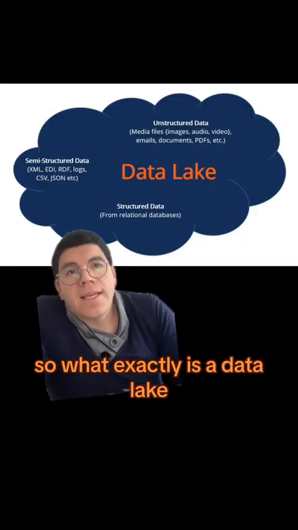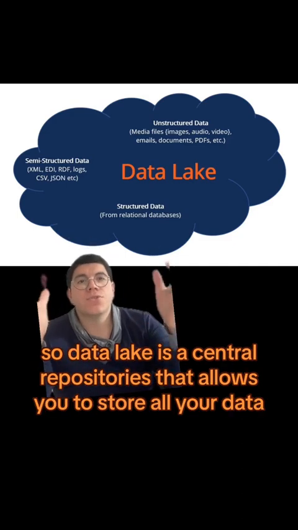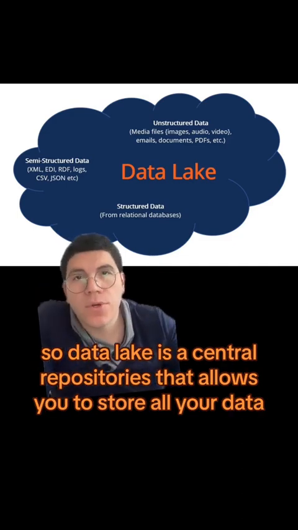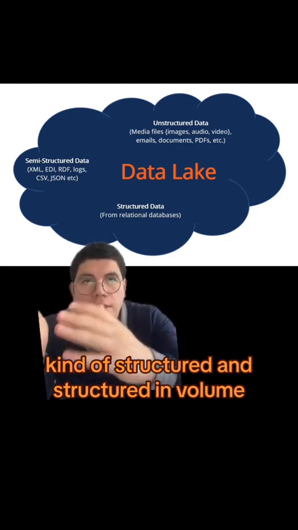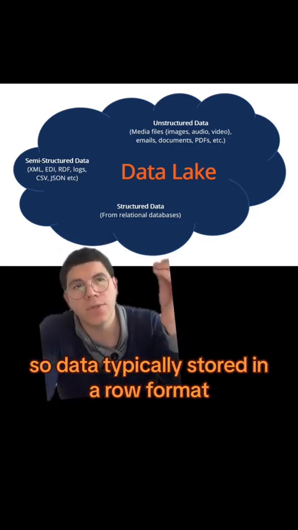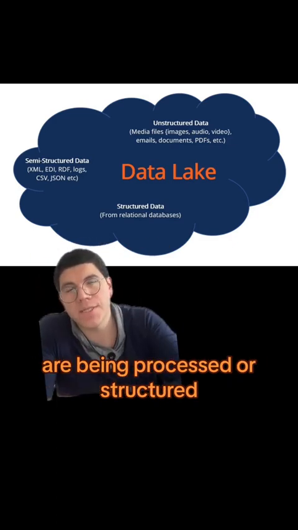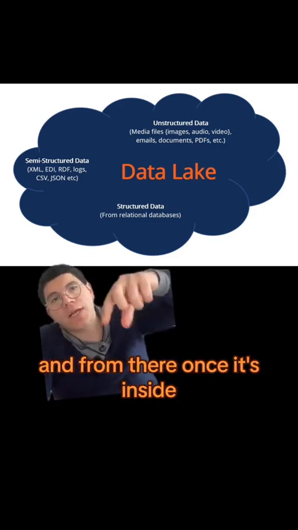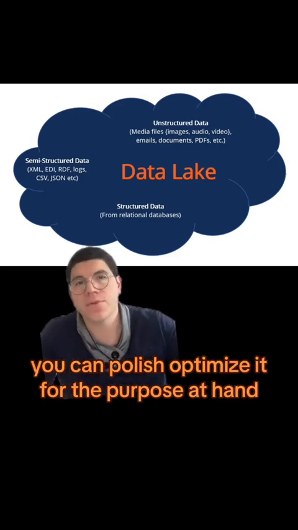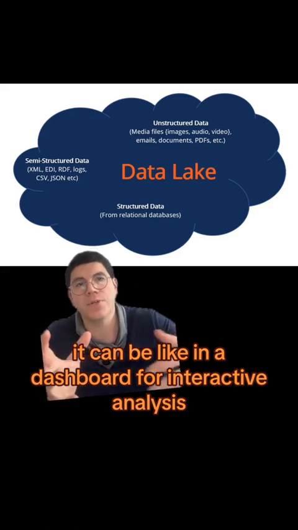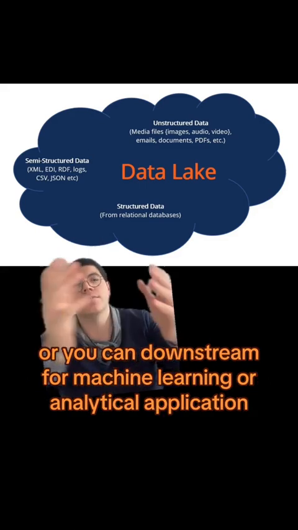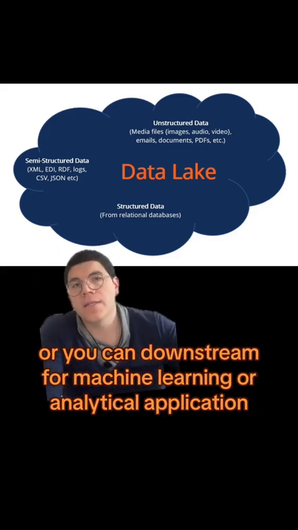So what exactly is a data lake? A data lake is a central repository that allows you to store all your data, structured and unstructured, in volume. Data is typically stored in a raw format without being processed or structured. And from there, once it's inside, you can polish and optimize it for the purpose at hand. It can be in a dashboard for interactive analysis, or you can pass it downstream for machine learning or analytical applications.